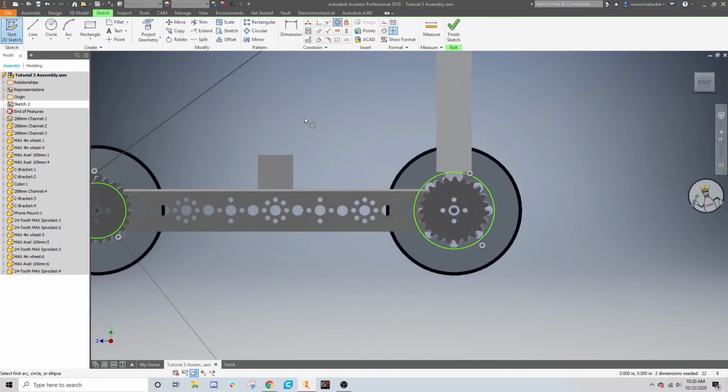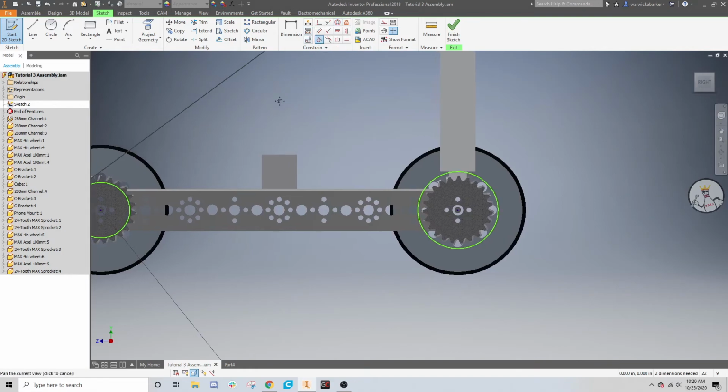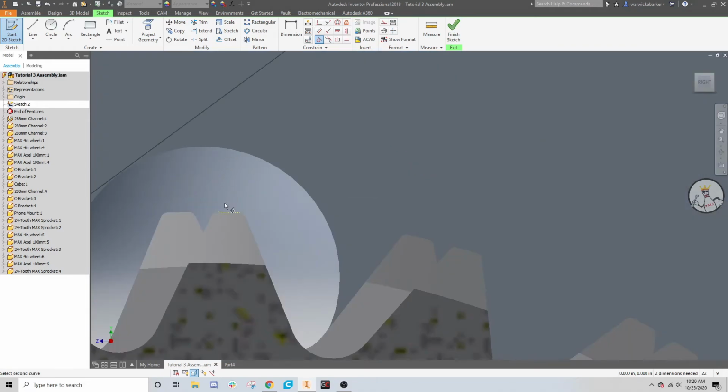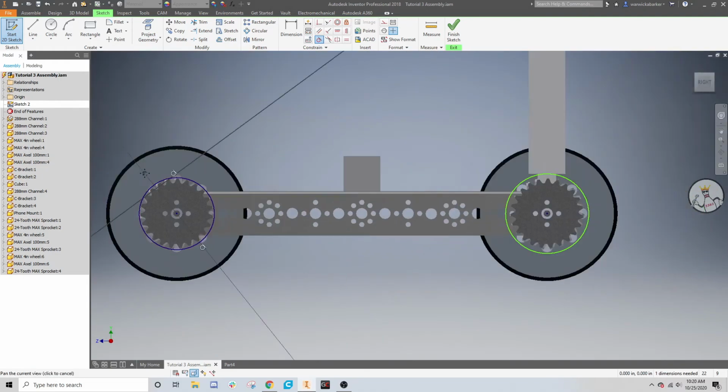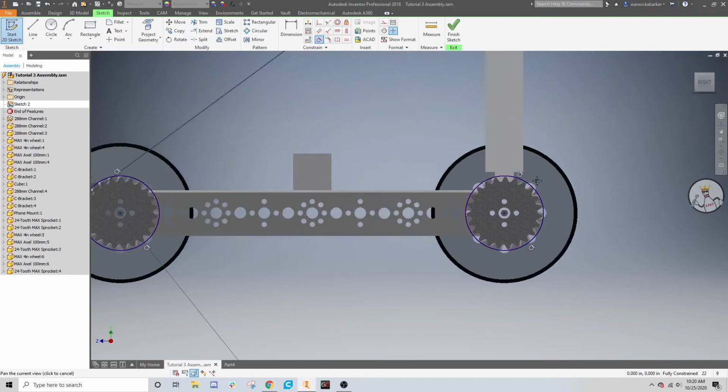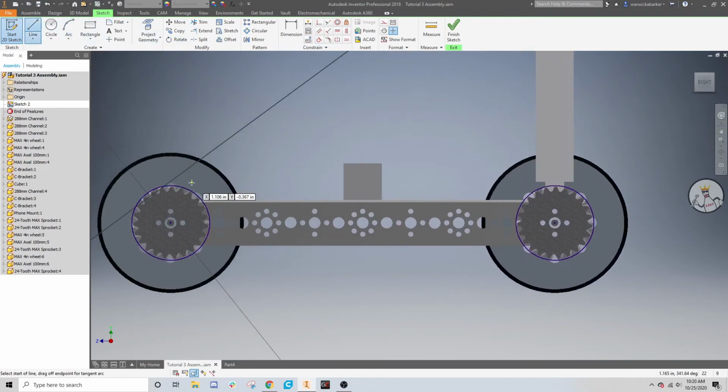There we go. Now the tangent tool, you can use this 2 ways. A, it will work to make a circle and a circle become the same size, like this. Do the same on the other side. There we go. Or you can put a line down between these two. Actually, I suppose this one in particular could have a horizontal constraint. That would be fine. But in general, make sure it doesn't have a horizontal constraint.